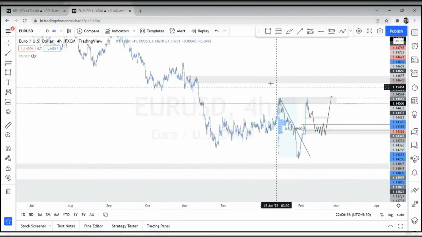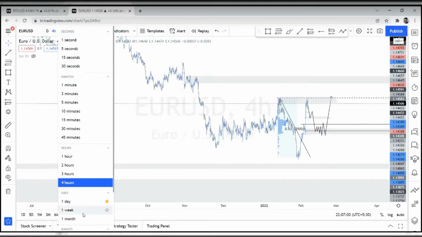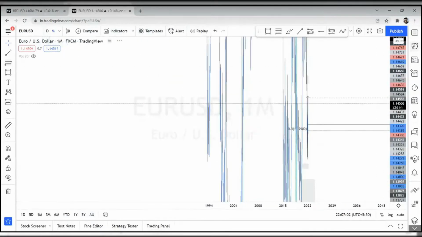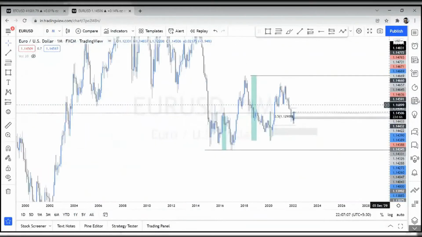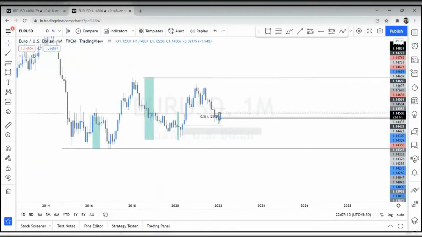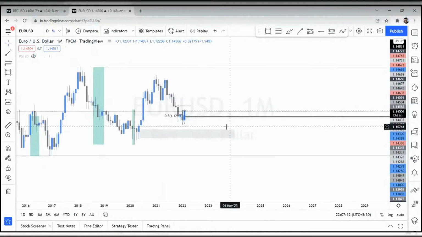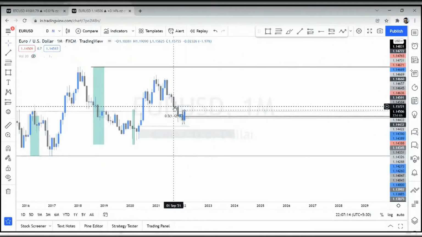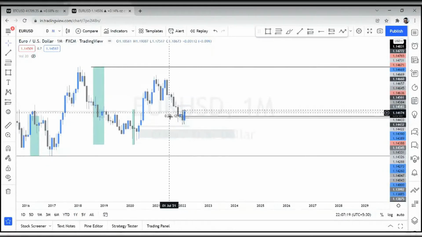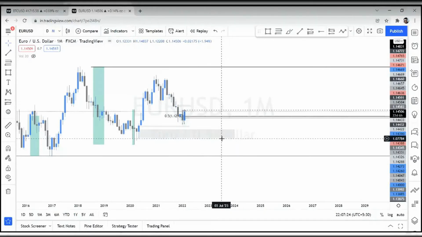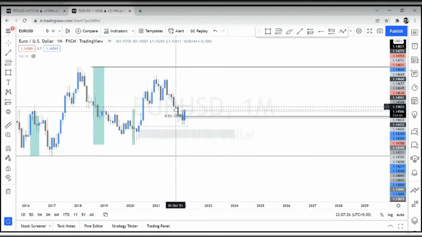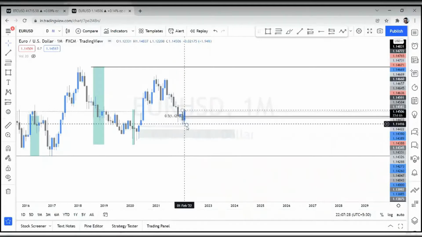I gave you this on a monthly chart. I gave you this three months ago, if you remember. Maybe some of you were not here on our channel at the time, but most of you were. I gave you this move from here. When this candle was formed, I gave you a swing signal that price is going to come to this zone. Three months ago I gave you. And where is price now? From here it has moved down to this and then this, and then it's moving up right now.